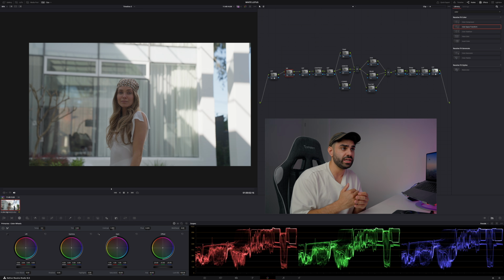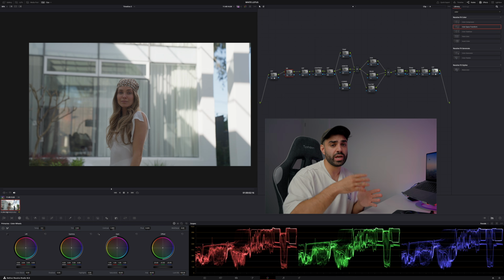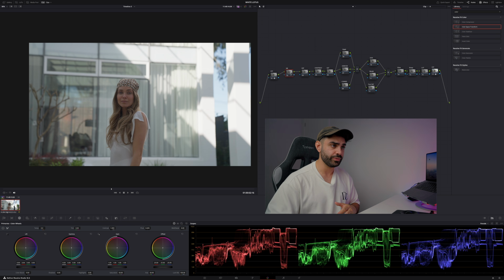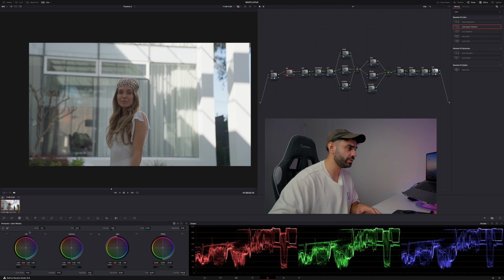Now, if I'm shooting the interior of a house and I accidentally shoot the clip too dark, it's not exposed to the right or two stops up, I will then need to make my exposure adjustment first, which may bring out a bit of graininess and artifacting in the shadows, and then I will do my noise reduction after that node. But for the purpose of this tutorial, we're going to do noise reduction second.